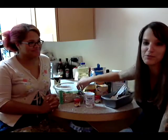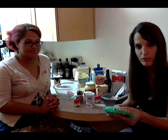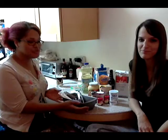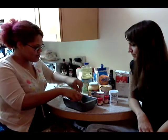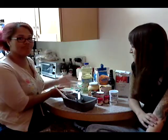Walnuts, which are optional. If you like them, you can add them. I think I'm going to do half with and half without because I like it both ways. What you're going to need to prepare is 2 5x9 pans, some spatulas, a fork or whisk, measuring spoons, measuring cups, and of course a mixing bowl.